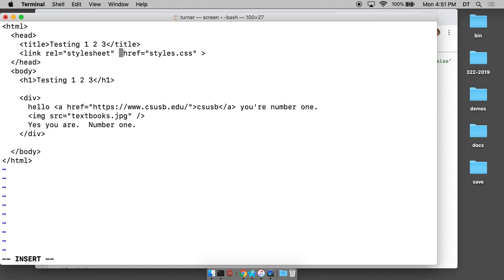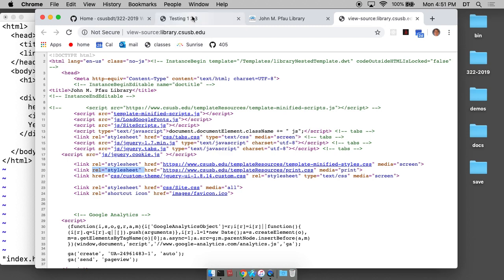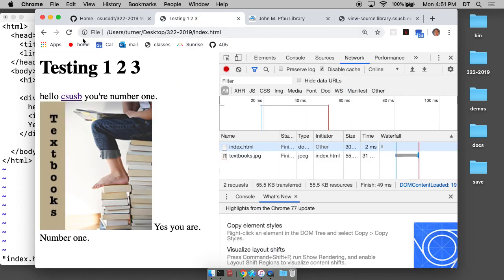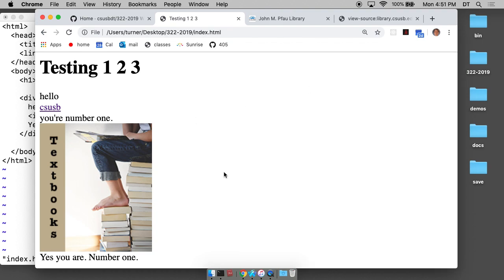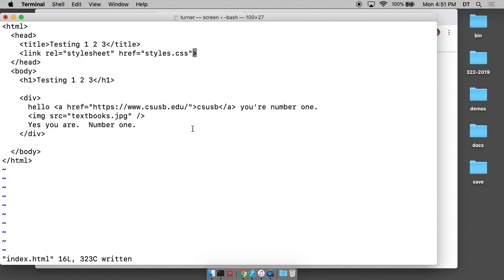You know, usually when I do this, I just grab an example and then I edit it, so I can never remember it. There we go. This is going to work now. And let's go ahead and get that. There we go. You're number one. Everything's a block level element. That's called an external style sheet. And you'll see we don't have to run through a web server.